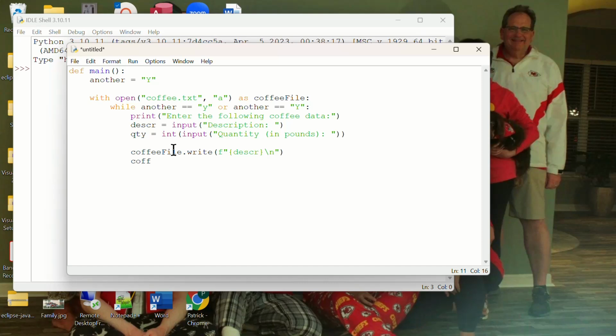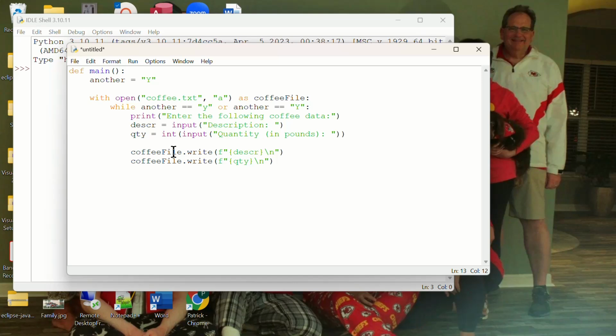And then we'll do a coffee_file.write, f again, quote, curly brace qty, end curly brace \n, end quote, and parentheses.